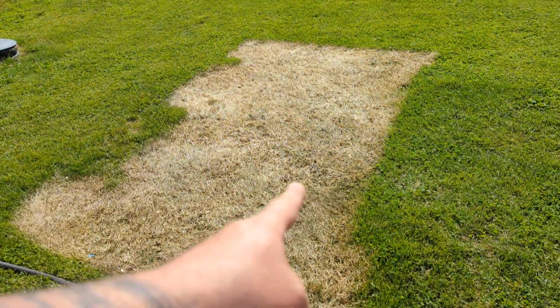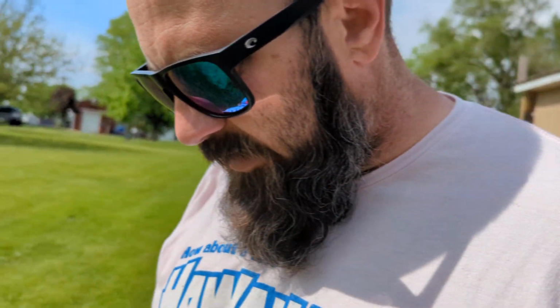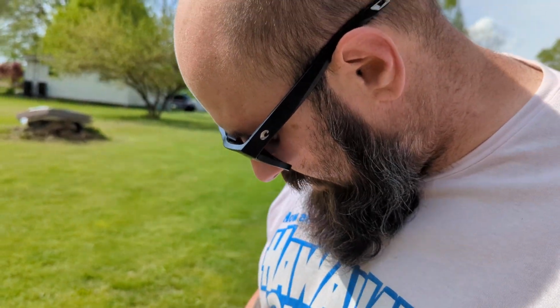My son's birthday party was yesterday, it was Saturday, and I spent basically all week getting ready for it, you know, mowing grass. I had to do that twice this week. Actually, I did it 3 times this week to just catch up, make everything look perfect. We had a big blow-up house, and, you know, the wife likes to go overboard for birthdays, so there's a lot of setup, a lot of tear down, and it just wore me out. So we had a huge, like, 40-foot blow-up out in the backyard here, and I managed to kill my grass right there. That thing right there was there 4 or 5 hours, and it managed to do that. So yeah, awesome.